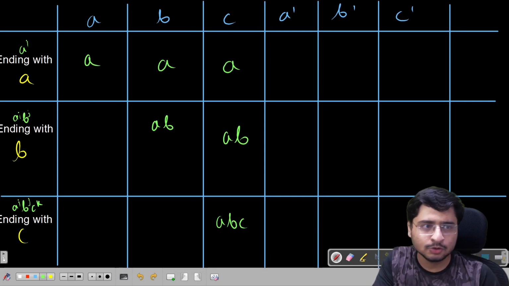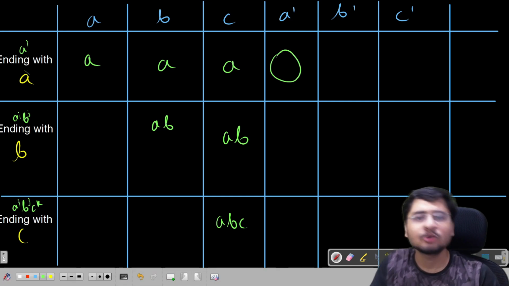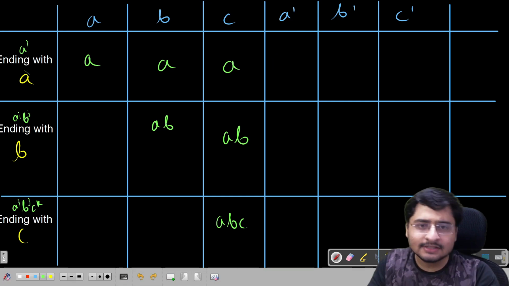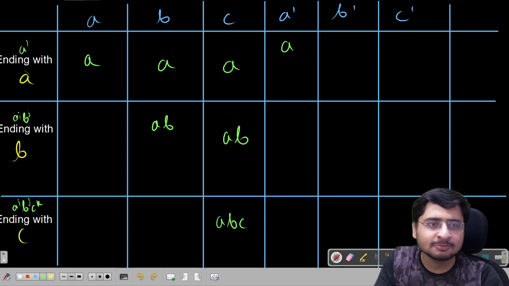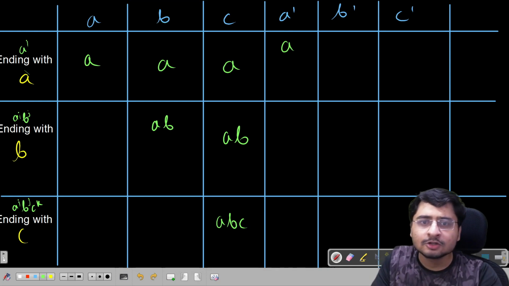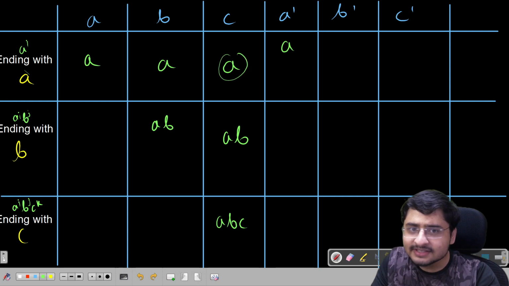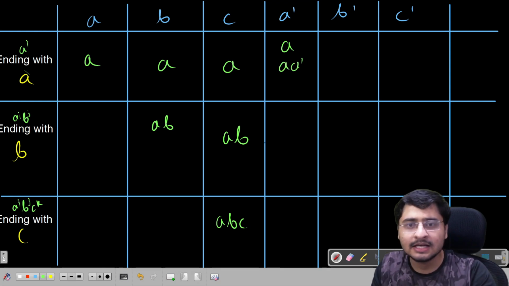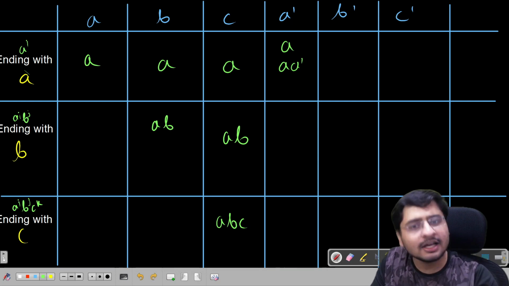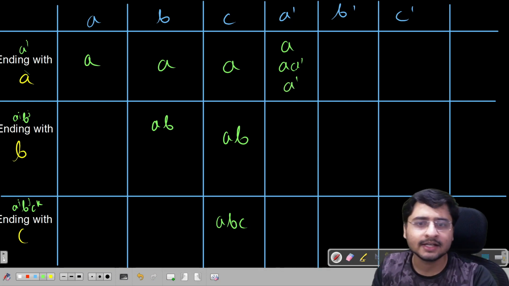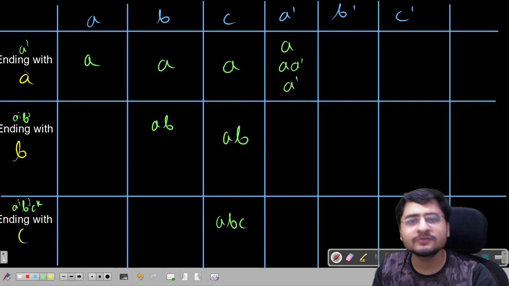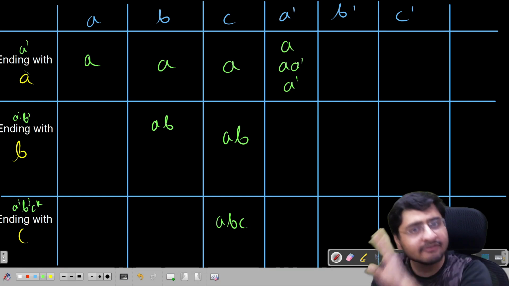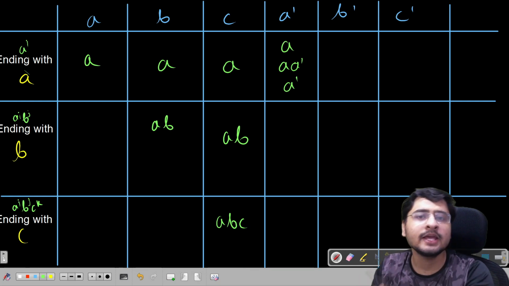A^i type of subsequence which is ending with an A in this particular area. One is surely this single A, right? This A dash is also coming in this particular subsequence. So this A dash can stand in front of this A and form A A dash. This is also a form of A to the power i. And A dash as a single can also start its own subsequence. Right? So these are all the three subsequences which we can form, which are ending with the A and are of the form A^i.